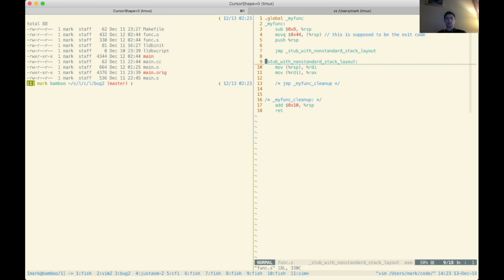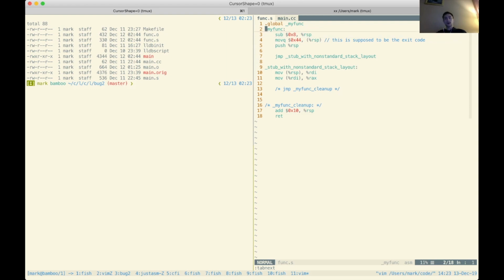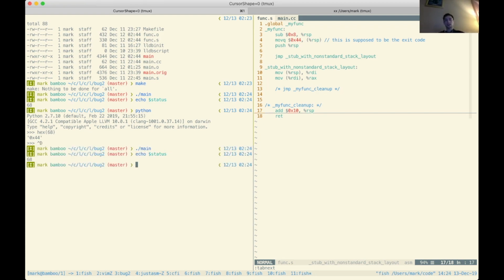What I've chosen to do is, in main.cc, it returns from main the return value of my func. The program allocates an int on the stack and initializes it to 44, which is the random number I chose, then pushes the pointer to that on the stack, and jumps to this stub. All the stub does is load that pointer from the stack, dereference the pointer, move it into rax for the return address, and then return. Under normal operations, if we run main, it should just return hex 44 as the return code. And what is hex 68? It should be 44. Hopefully it's 44. Okay, yeah. If we just run main and look at the return code, it's hex 44.